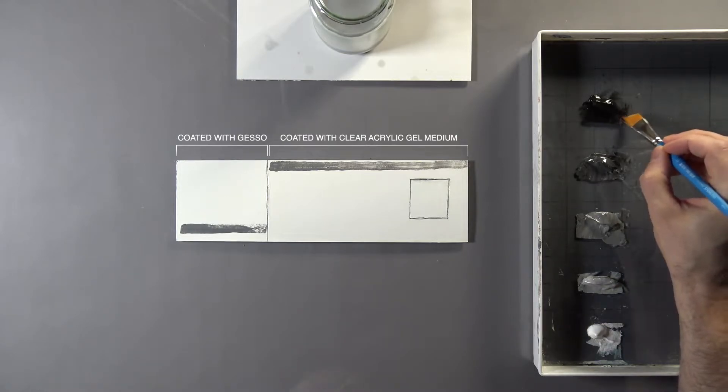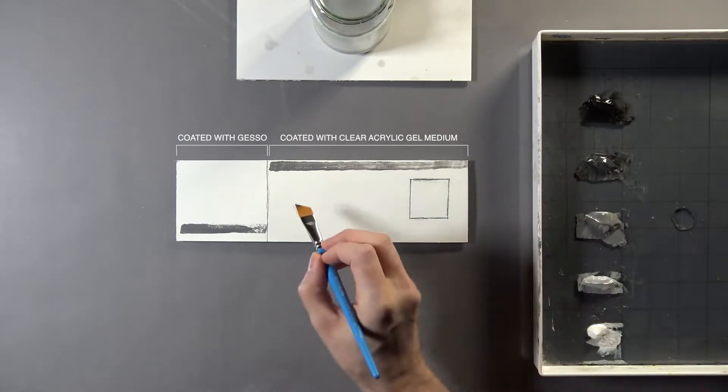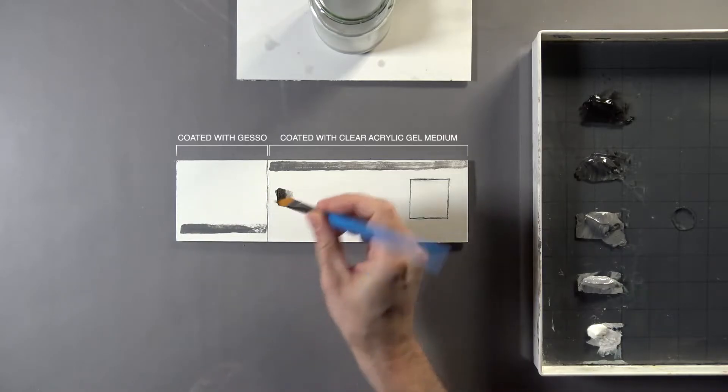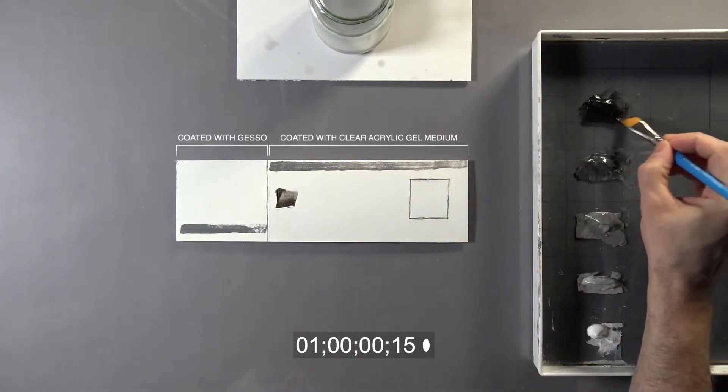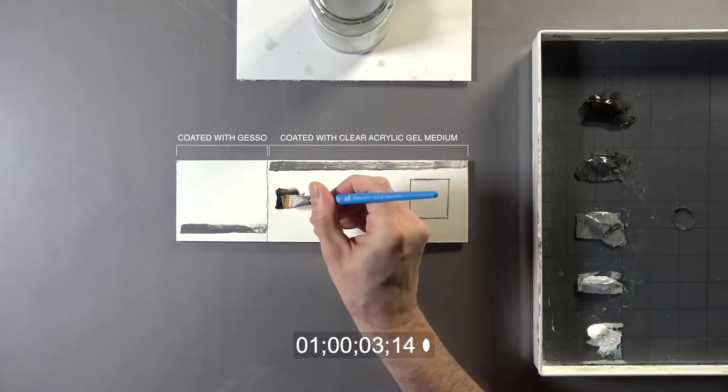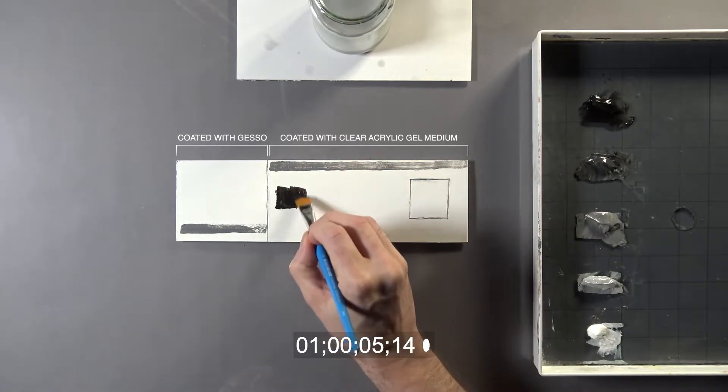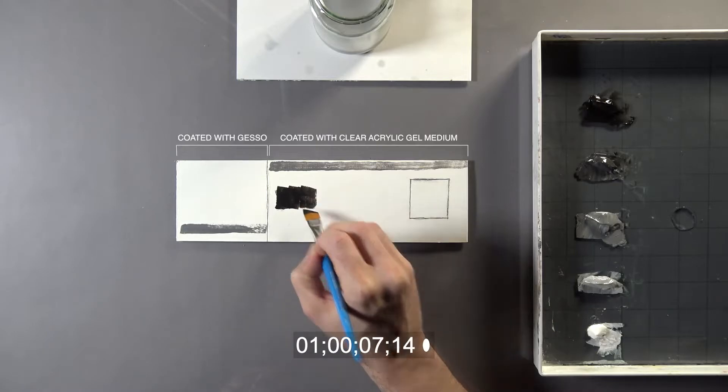Next, I'm going to blend two values together. Let's say fifth value down to first or second value. And I'm going to time it to show you how long you have to make a blend. So let's start timing now. First, I've put down the darker value. It's best to work from dark to light with acrylics.